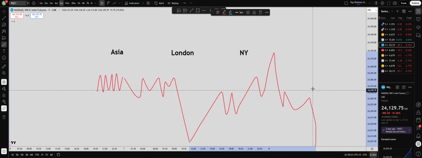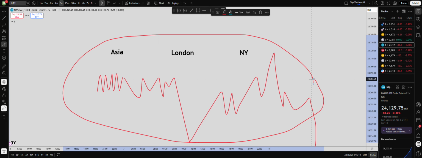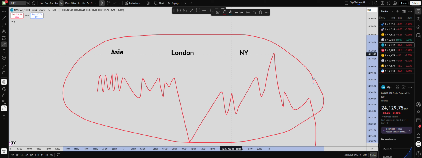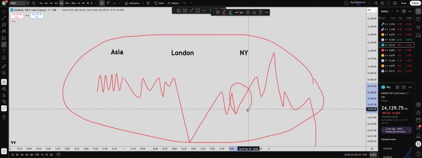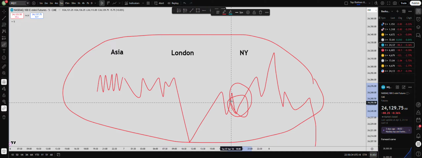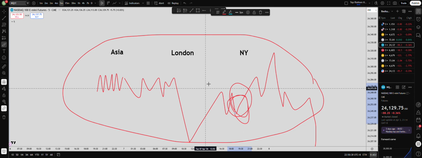All right, and then this whole thing gives you the bias. So usually when your New York session opens, after some time, or maybe before like 9:30, sometimes 10, it will automatically give you the bias.